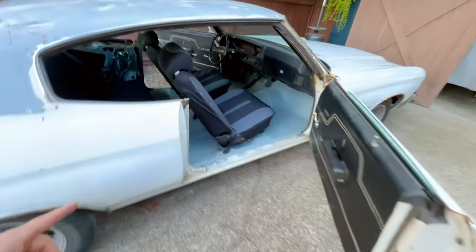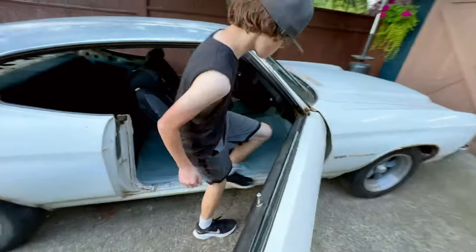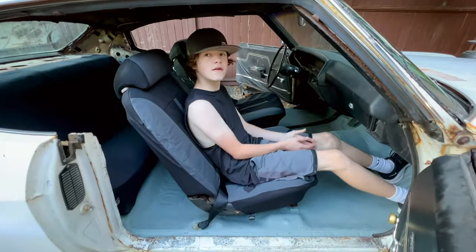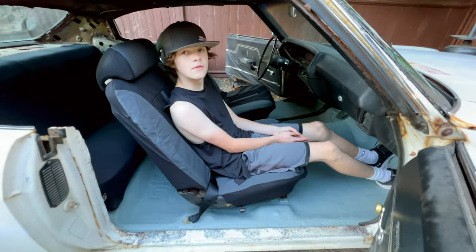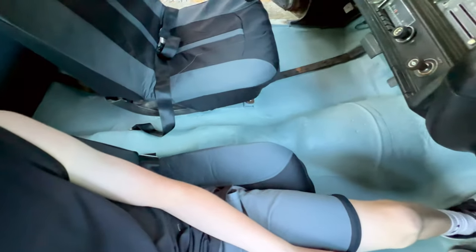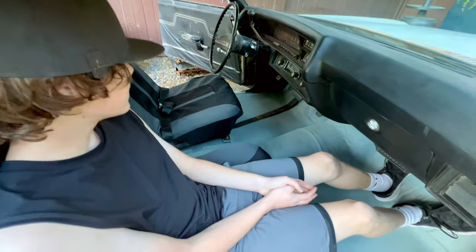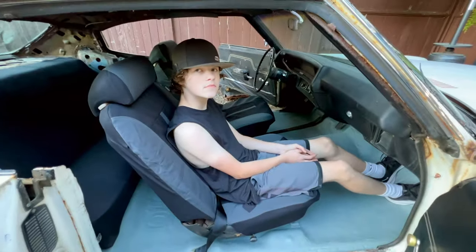Trevor. Yeah. Why don't you hop in your new seats and tell me what you think. Feels a lot better. A lot better? Yeah. More comfortable? Now you have the next problem. You're learning the problem of modifying a car, and that's your big gaping space you have there in between the two seats. Yep. Where there's no console. Mm-hmm. So you have to decide what you want to do there. Yep. But we got a good enough deal on these seats. It's hard to say no.